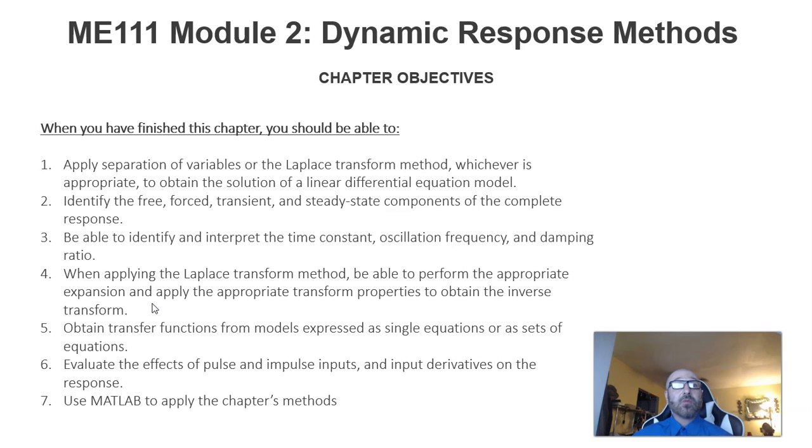Number five, we should be able to obtain transfer functions from models expressed as single equations or as sets of equations. And we should be able to evaluate the effects of pulse and impulse inputs and input derivatives on the response. Lastly, we're going to go over some MATLAB as it applies to all of these different methods throughout the chapter, so we can take a look at how we solve them by hand, how we can plug it in and get the code from MATLAB as well.